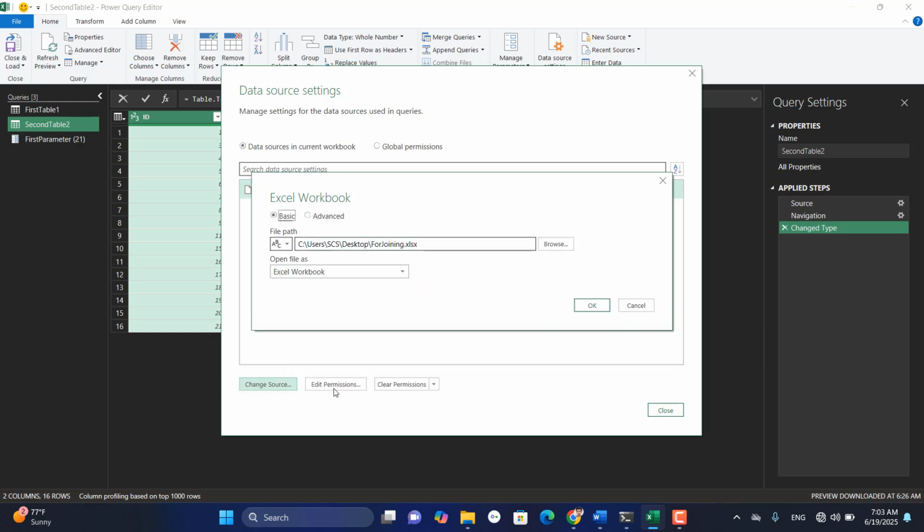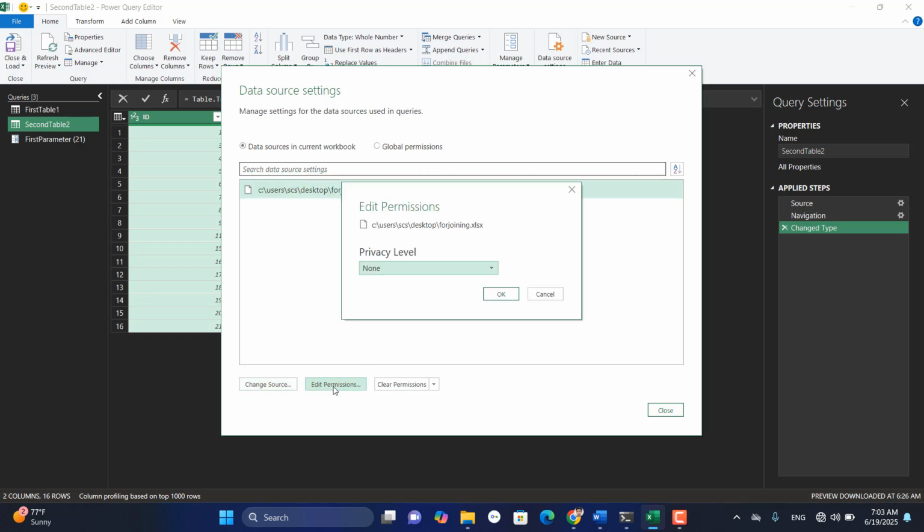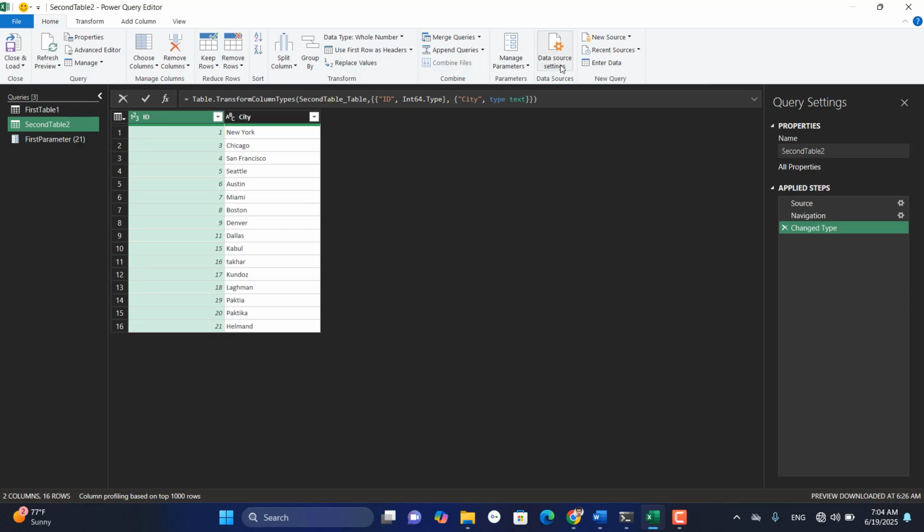After that, then cancel, then edit permission. So you can grant the permission to your file: non-public, organization, private. This is the permission. This is the clear permission. You can clear it. Clear all permission, clear permission, yes. So that was the data source settings.